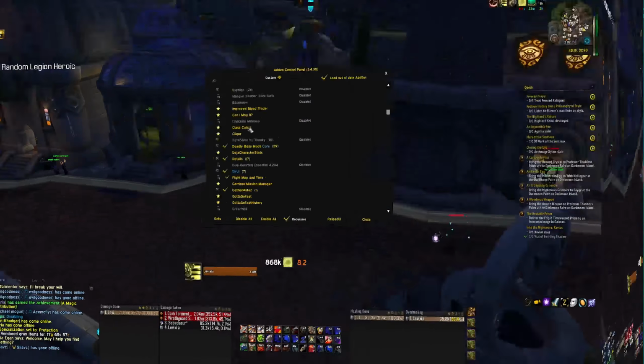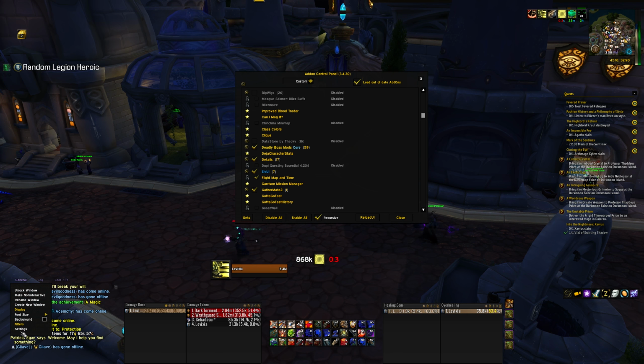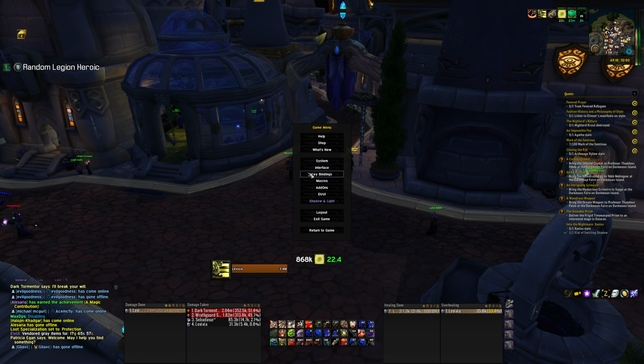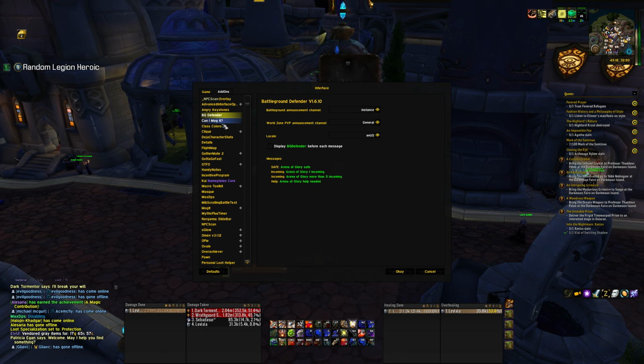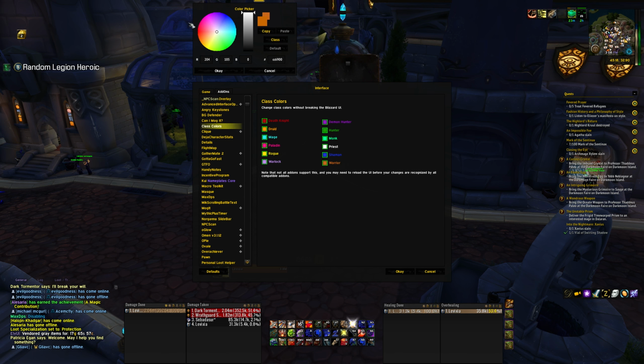Change that back. Next item we are going to go over is Class Colors. So you'll notice here I've got colors in the chat as to what classes you are. That is actually done by right-clicking General, clicking Settings, and showing all of your class colors here. But what Class Colors does is, if we were to go over to Interface, Add-ons, Class Colors, it allows you to change the color of the class itself. Now this does not work with every single thing in the game, but it works with the majority of them. So if we were wanting to change the color of the warrior, I can just click on that and change the color.